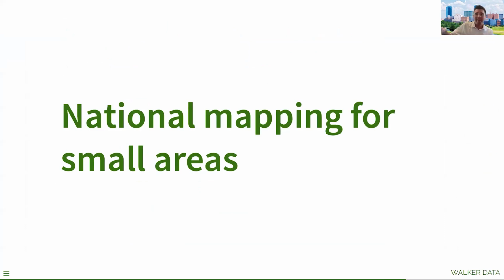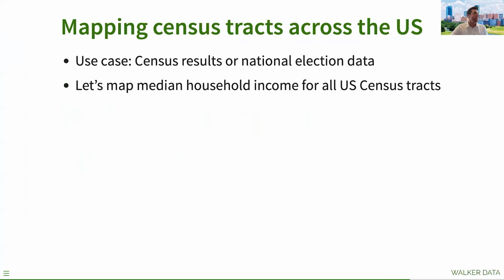But a question that I've gotten, and it's been a use case that I've thought of at times as well, is what about national mapping for small areas where you want to show tens of thousands of data points at once? There are a variety of different use cases for this. Let's say I wanted to show census results for the whole country, small areas, because neighborhood level analysis is really interesting. Or, those great precinct level election maps that the New York Times puts out after every presidential election, where you can see neighborhood level patterns, which frankly are extraordinarily interesting.